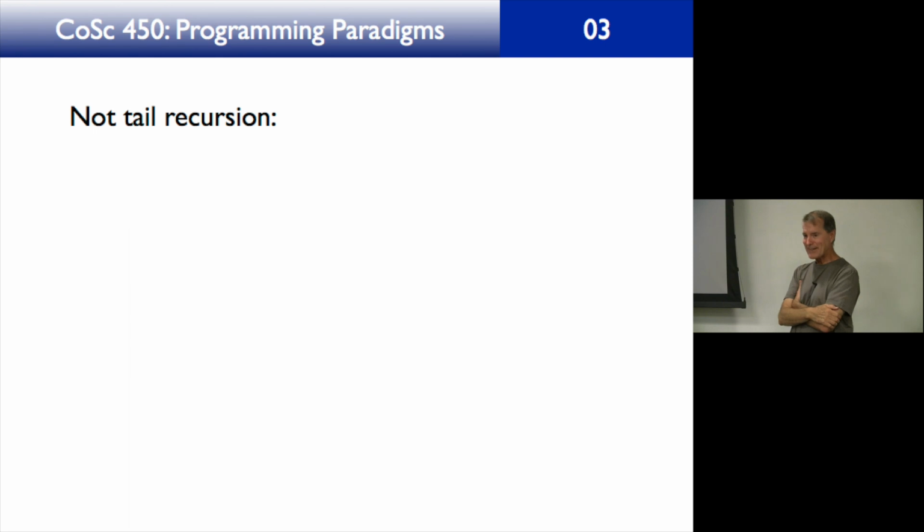All right, so the first thing we have to do is understand what is tail recursion. And I think it's better for us to start with what is not tail recursion. We will learn what is not tail recursion, and then if it's not tail recursion, it is tail recursion by double negation. Okay? Now check this out. Here's what's not tail recursion.